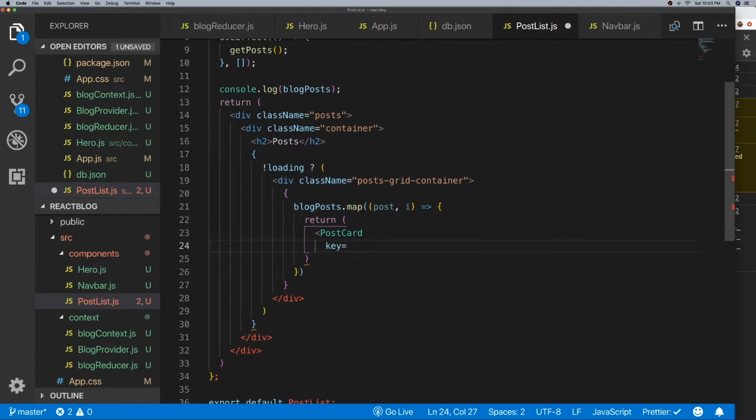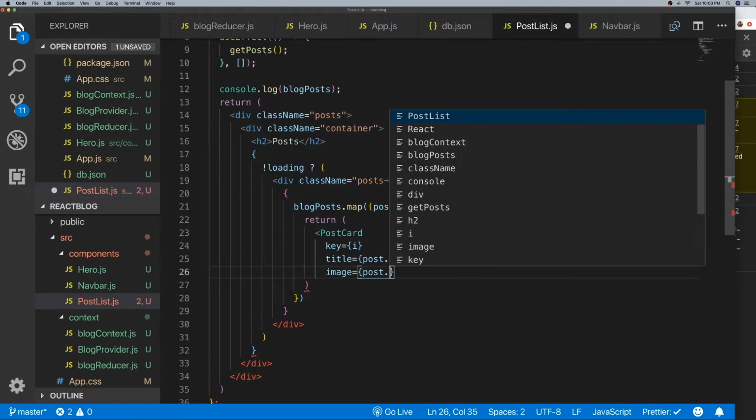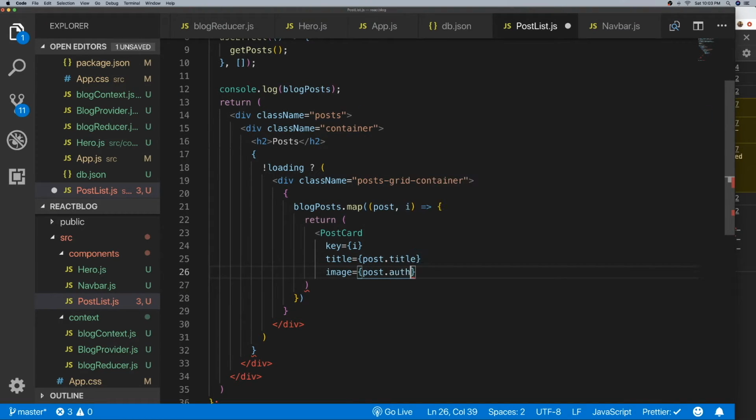So we'll give this a key of I, title of post.title, and then the image will be post.image.